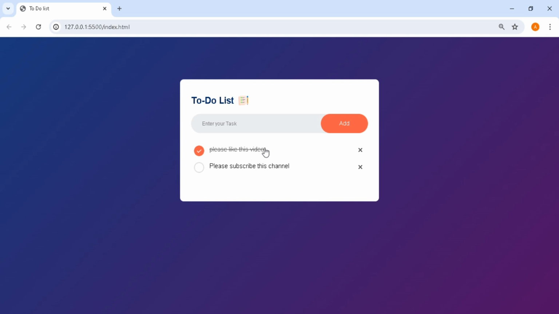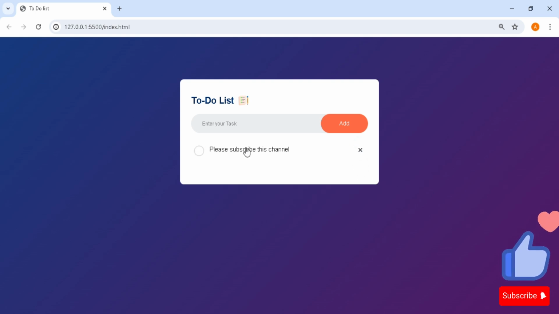In this case, I have completed this task, so I will refresh the page. You can see that if I refresh the page, our data is still there. And if I update the list, like I delete this line from here, and now there is only one task in our list, and I refresh again, you can see the data is here.